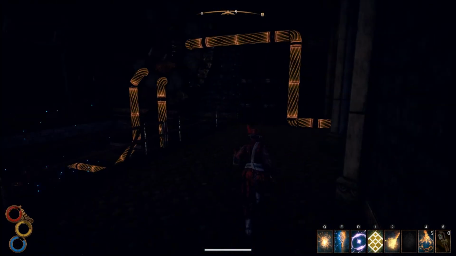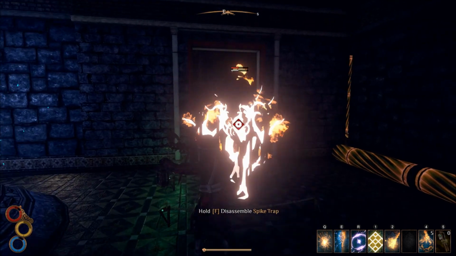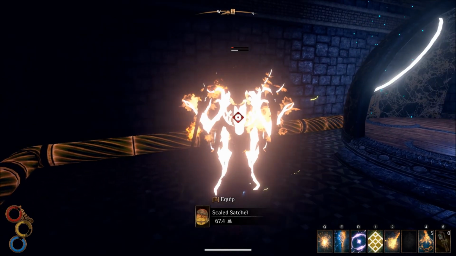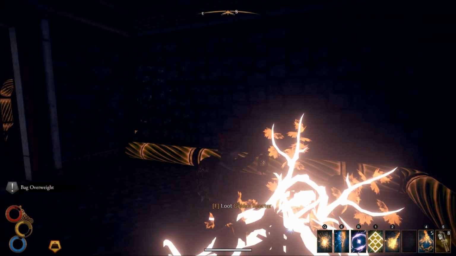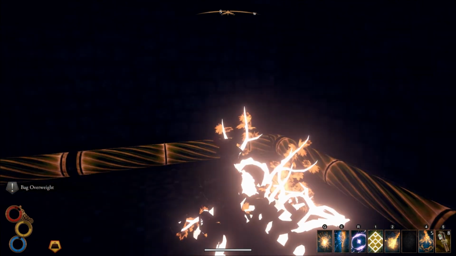Alright, you come along. We're running here to get the spike traps to affect it. That's right. There we go. Killed this biggin, the Golden Spectre, as it's called. He had a warrior elixir on him, which gives me physical damage, impact, and grants the discipline boon.